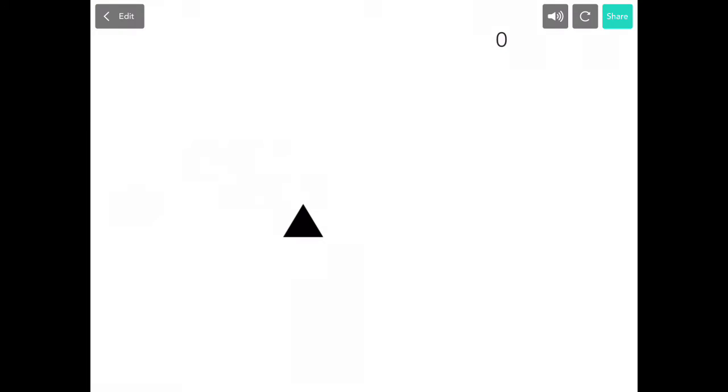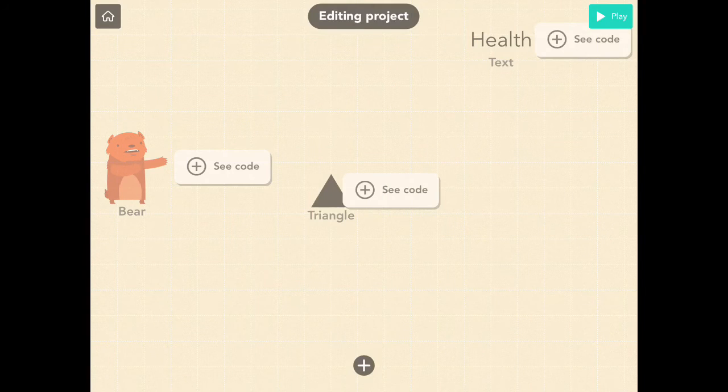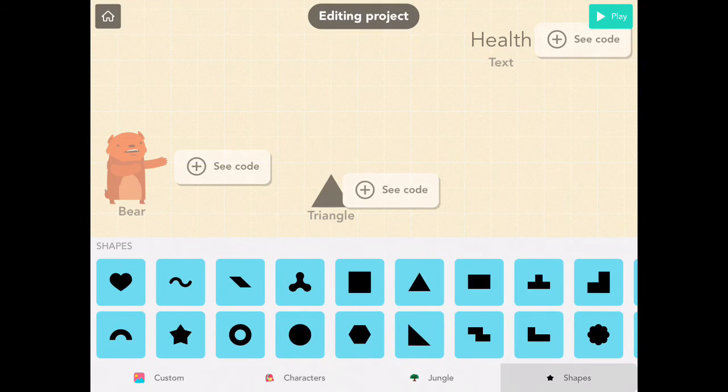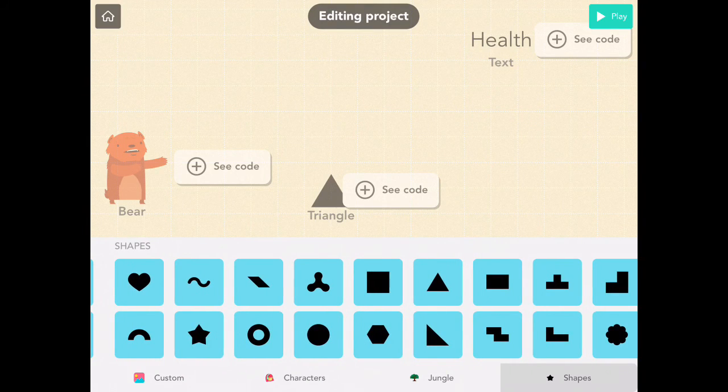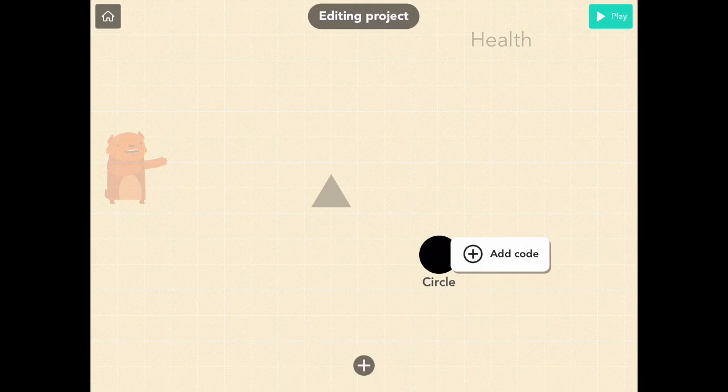And there you go. And since it is at 100% invisibility, the bear is completely gone. It is not an object in your game anymore unless you make it visible again. Now let's make a button to respawn the bear. Go into objects and go to shapes or text, whatever you'd like, and select an object to respawn it. I'm going to use this circle.